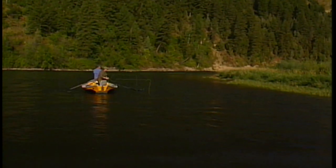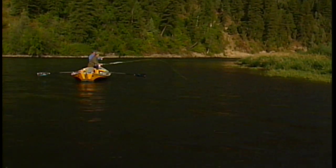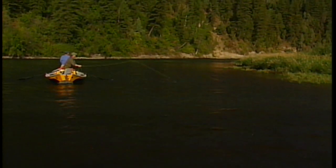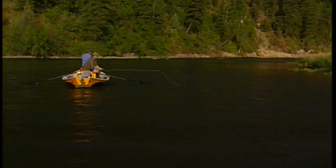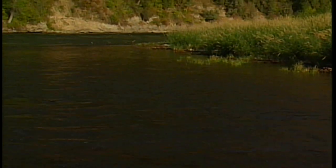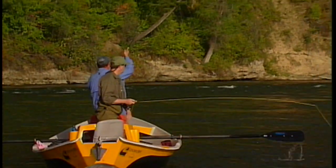If you don't see that little yellow-orange indicator on top, give that thing a good hard twitch to turn it over. You gotta like it when they come up twice — that's nice. That's the thing that amazes a lot of people from the east, is how close to the shore these fish will go here. You're good right in that distance right here, because it's a little too shallow over there. There we go — fish on! Fish on!